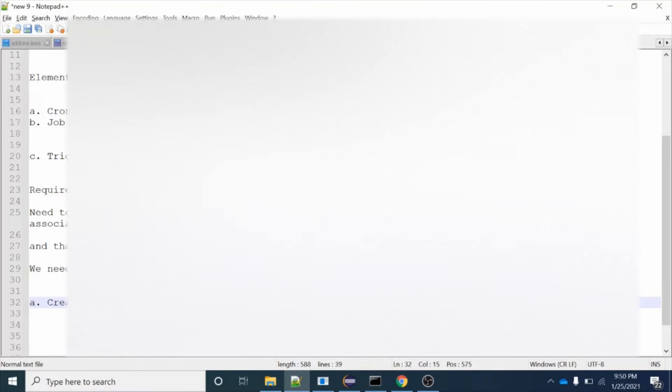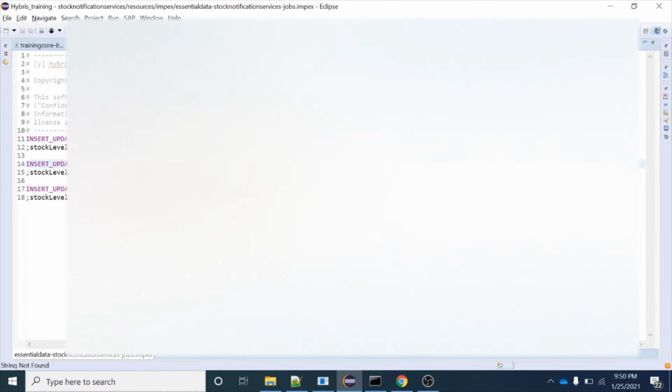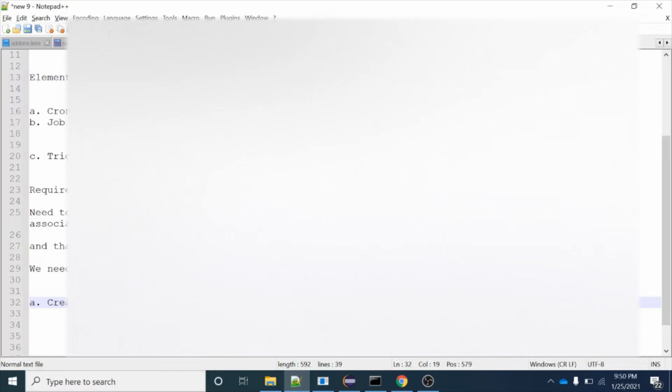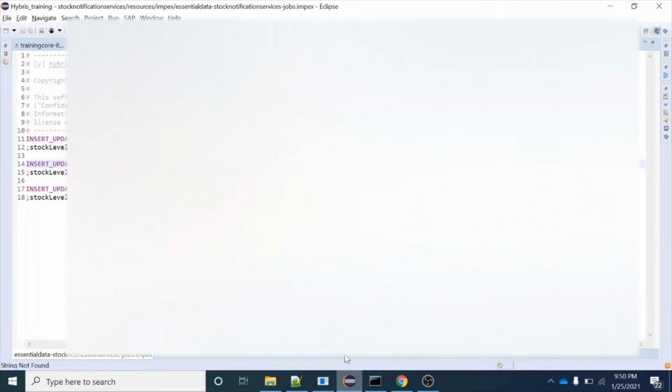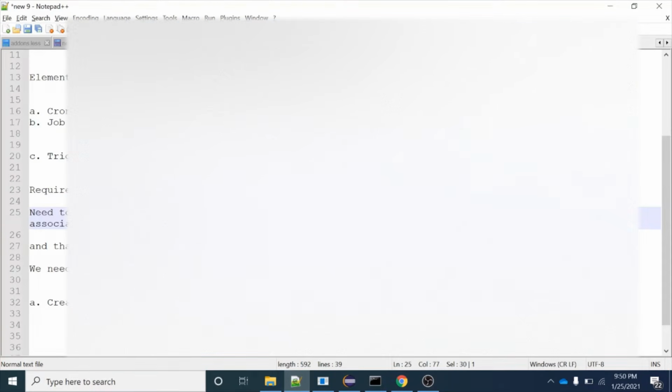Why do I need to create a new item type? Because I cannot use the existing item type CronJob, because I need to add one extra parameter because of this new requirement. I need to do a configuration. I need to add one more attribute from where I can fetch this value, 5 days value, right? So this is the reason I need to add this attribute, and this is the reason I need to add a new item type. But just have a look. Whatever I am doing, you will understand everything in the end, right?